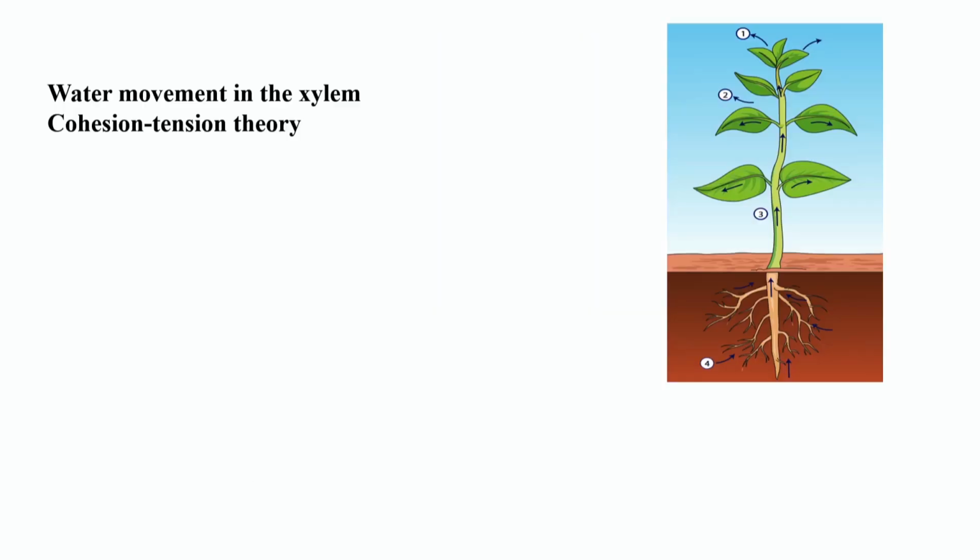Now, one very important role of xylem is conduction of water. One very important theory proposed to explain the conduction of water is the cohesion tension theory. Water is taken up from the soil. In soil, a lot of water molecules are there. Suppose this is the root, and here a lot of root hairs absorb water. The water molecules will enter the root hairs through osmosis, and then enter the xylem vessels.